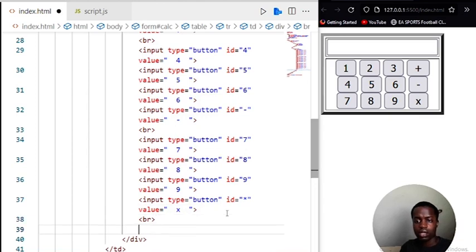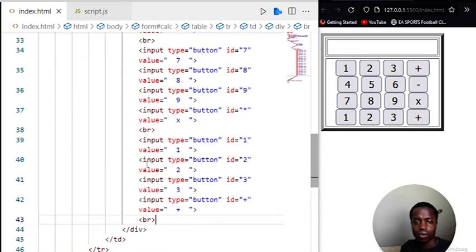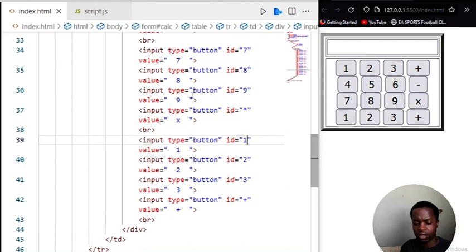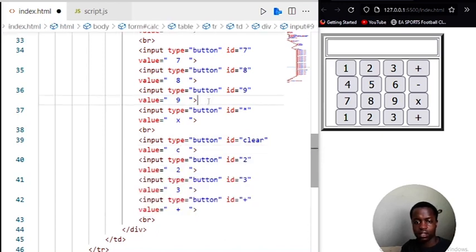So now we need our last row of inputs. And so instead of 1, this is usually a clear button, correct? So I'm going to give it an ID of clear and the value of C. Neat.